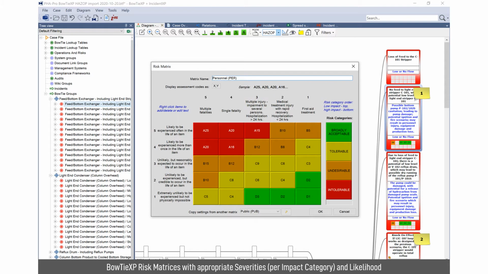So you end up here with, for example, a personnel matrix has 5 severities, 5 likelihoods that you would recognize from your PHA-Pro, and you're also ranking and color coding the risks from red intolerable down to green broadly acceptable, and they will appear on the bow tie diagram.